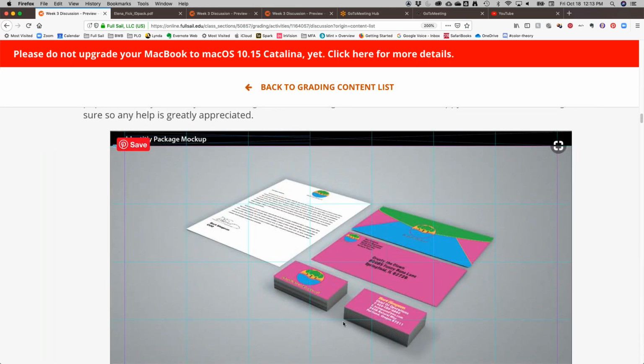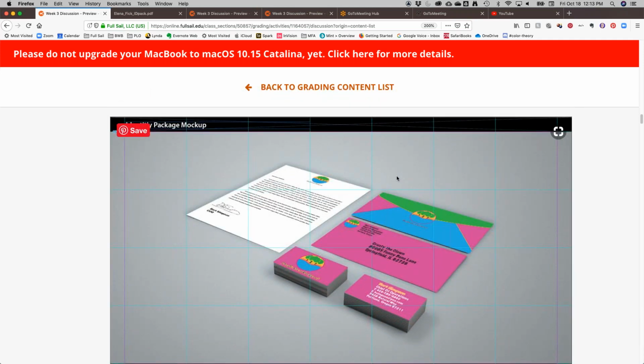It should be more earthy, I would think. This type is totally illegible, way too small compared to the icon. Look at the Full Sail logo, the proportions of the type to icon. And then additional elements that could actually enhance your branding, because right now it's just colors and your logo.